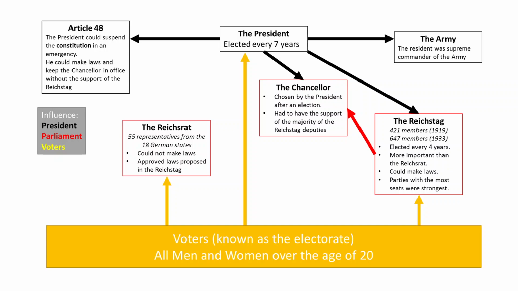Another major problem is the retention of some of the traditional forces, as we call them. So we've already talked about the army, but things like the judiciary, so the judges, who were quite right-wing, quite conservative, and were anti-democratic, and also the civil service, so the people who work within government, many of them were also quite conservative. So we have 2 sides of the argument here. The Republic was very democratic. It was very modern compared to other democracies at the time, and definitely including Britain, but it also had some of those elements of conservatism, meaning that it had problems.